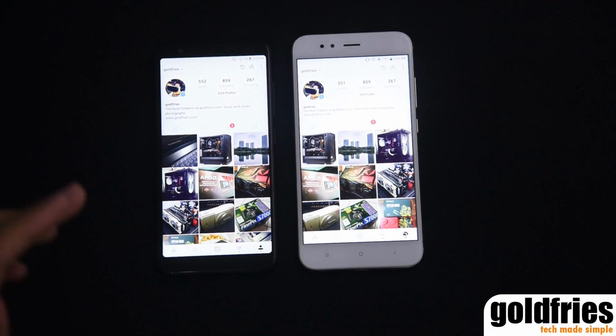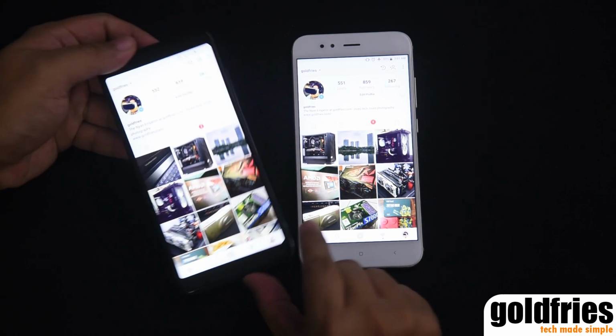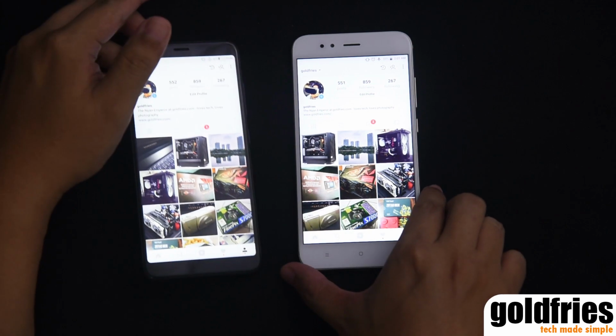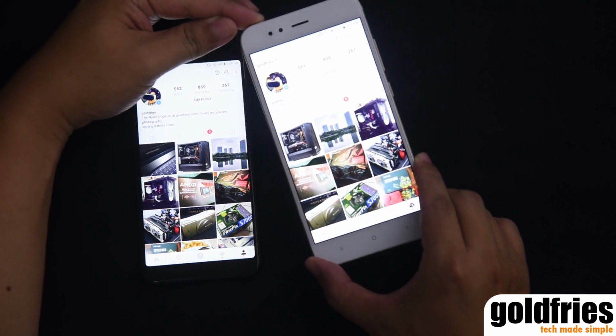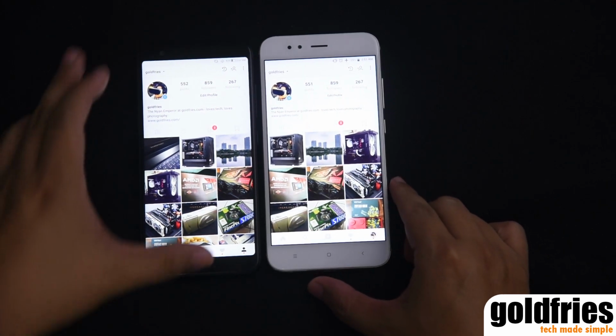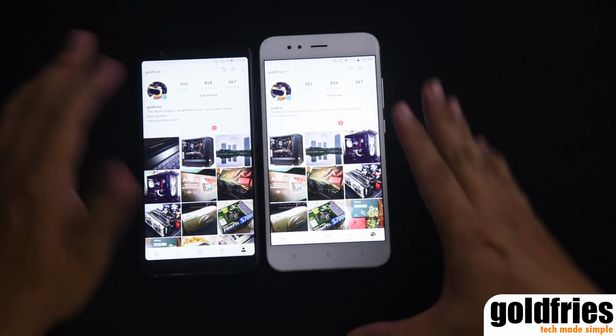Let's begin. The 18:9 aspect ratio screen is represented here by the Asus Zenfone Max Plus, while the 16:9 aspect ratio screen is represented by the Mi A1. This is a 5.7-inch screen and this is a 5.5-inch screen.